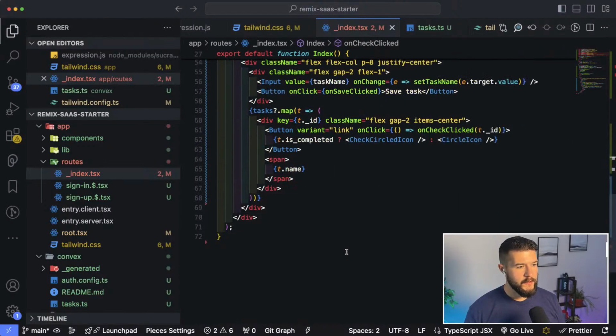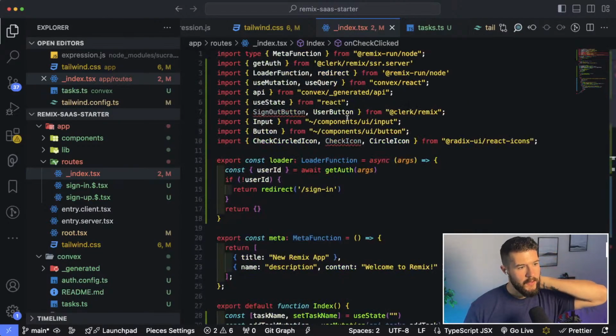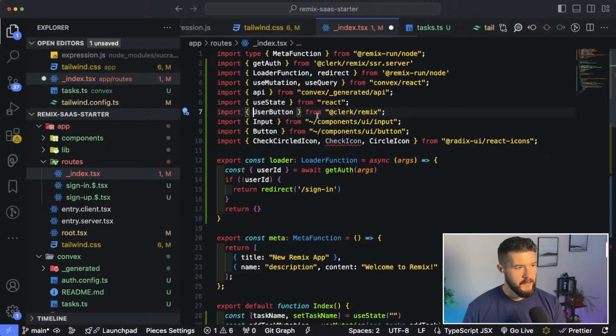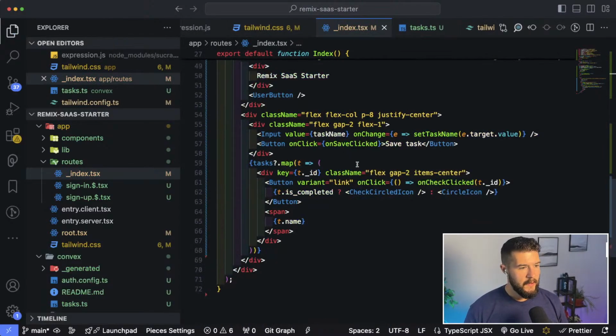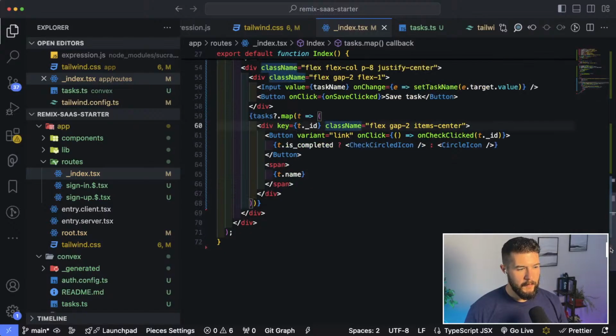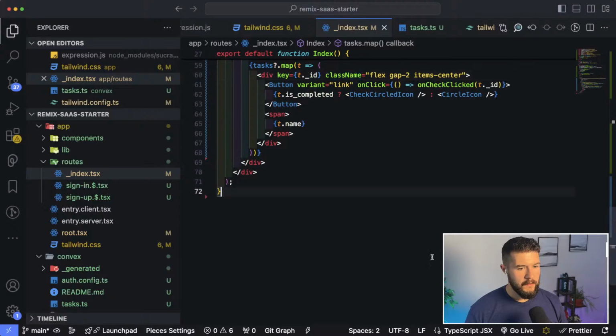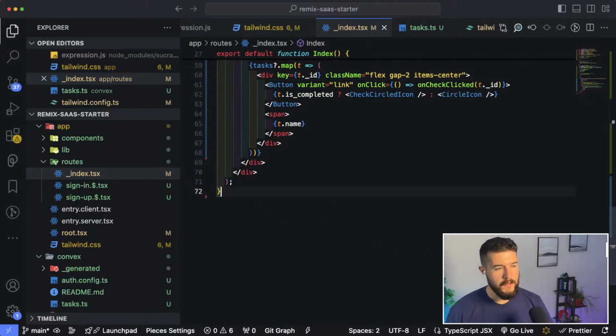So with that set, something's complaining down here. What's complaining? I see red squigglies up here. Let's get rid of some of these imports that we brought in automatically since we don't need them. And then do I see? Maybe that's just the end of the file. Yeah, it's the end of the file. I thought this was a little red down here, like there was an issue. Okay, so now with that done, let's test this.